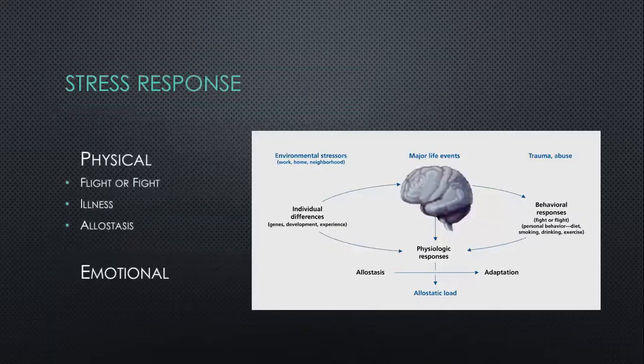So, what is the stress response? We do know that we have both a physical and an emotional response to stress. Physically, you can experience the flight or fight response. And this is a homeostatic process as our body attempts to resist change and hold bodily functions consistent so that we can be well coordinated and stable to escape a threat. During fight or flight, our pH, our blood sugar, our oxygen level, and our temperatures are threatened. And our hypothalamus and autonomic nervous system can be activated, which releases adrenaline, cortisol, and epinephrine.